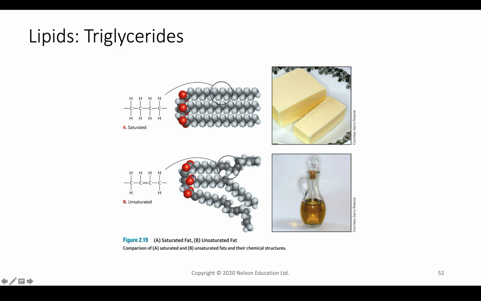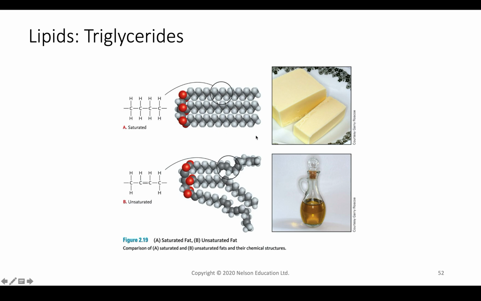When we have a fold, we're going to have a kink in the tail. So saturated fatty acids are going to lie very nice and flat, whereas unsaturated fatty acids are going to have kinks and folds, which are going to allow them to be slippery. I like to give this akin to, this is a nicely folded paper clip. This is a paperclip after you've bent it out of shape.